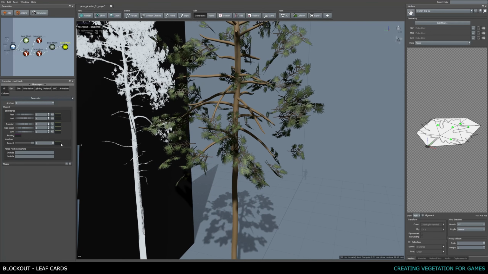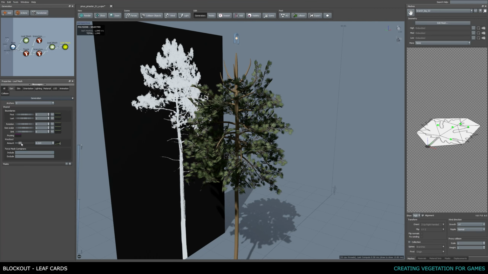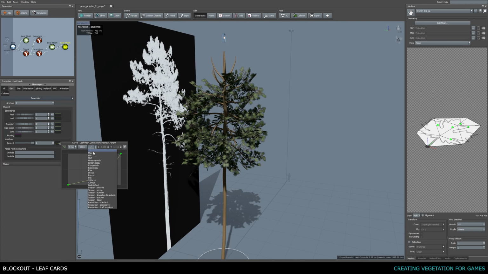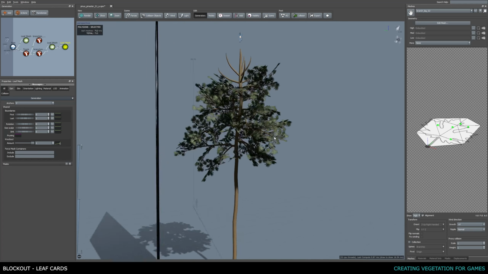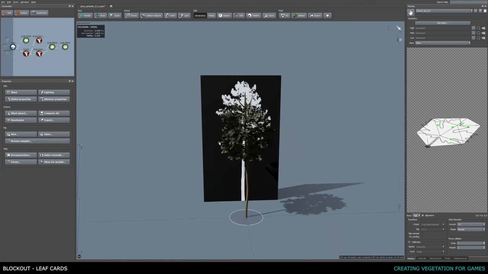Let me just show you the difference. Okay, it was not updating because I had the underlying mesh hidden. This is a common SpeedTree bug. But you can see how it affects the amount of cards that spawn.